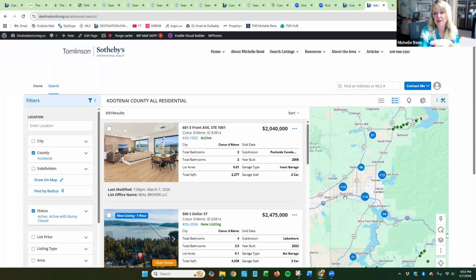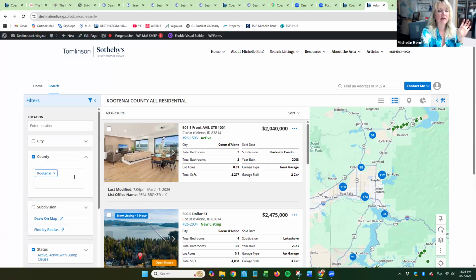You probably don't want to search all of Kootenai County, or if you do want something outside of Kootenai County, you're going to click here under county. I just have it defaulting. I didn't want to search the whole MLS in our area. I just wanted to hone it into Kootenai County. That's really where I serve anyway. So if you're looking for something outside of an area where I'm not going to be the most help to you, then I would refer you over to someone else who I know could help you in the best way possible. I have a lot of colleagues, so that's totally doable.